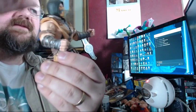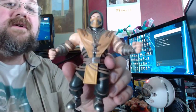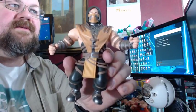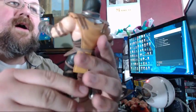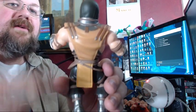We've got our waist that turns, and we've got our neck that turns, and that's it. So there's not a lot there. If you want, it is kind of focused, and then did not focus. Okay, so then on the back here, you can see it's kind of plain.